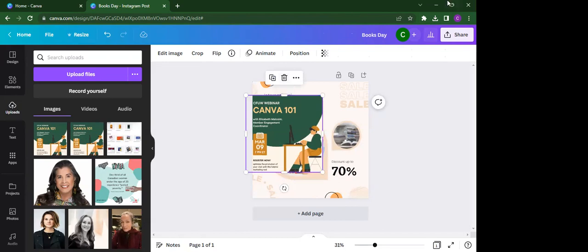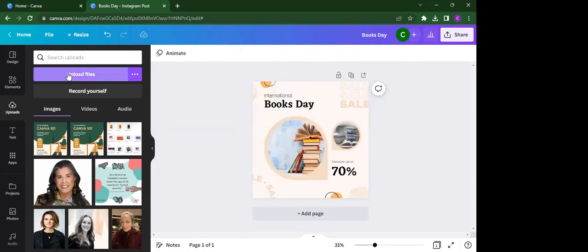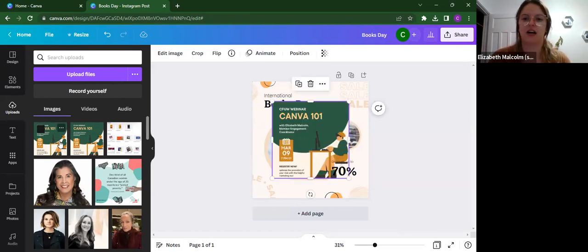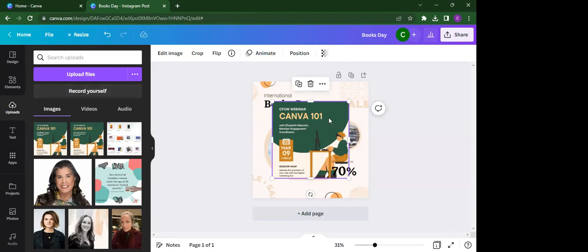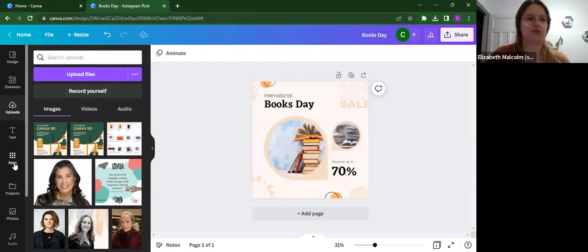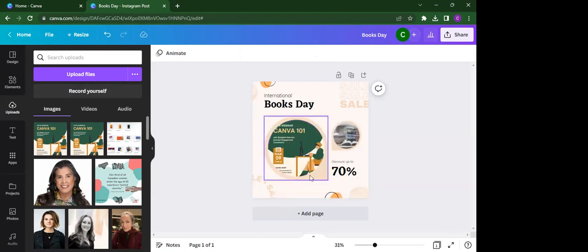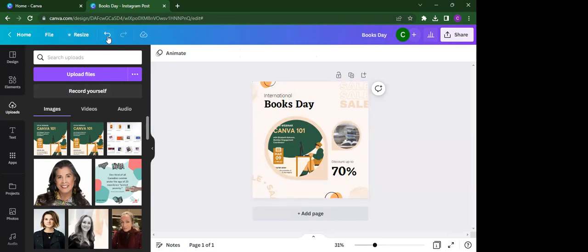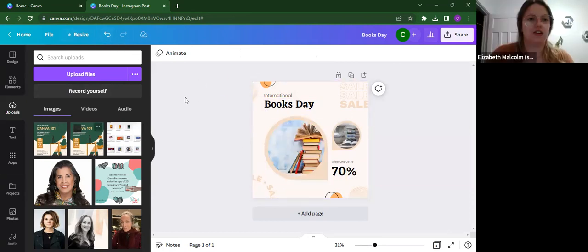But Elizabeth, how did you do that? Did you click on the uploaded file and it automatically goes, or did you drag it, or what did you do? Yes, so if I just click on it, you can see it just adds on top as another layer. I don't want it on top, so I click and drag, and I say, I don't want it on the back, I want it right here. You'll see it previews where it's going, which I find really helpful as well.